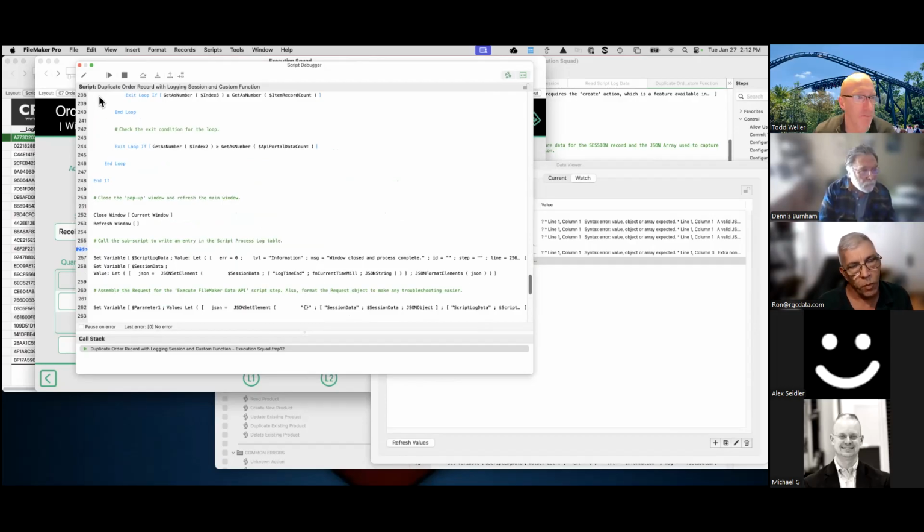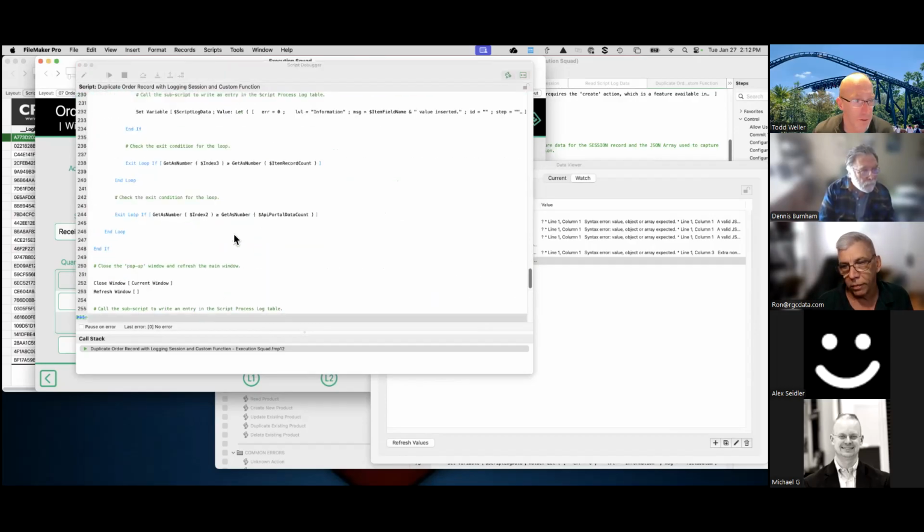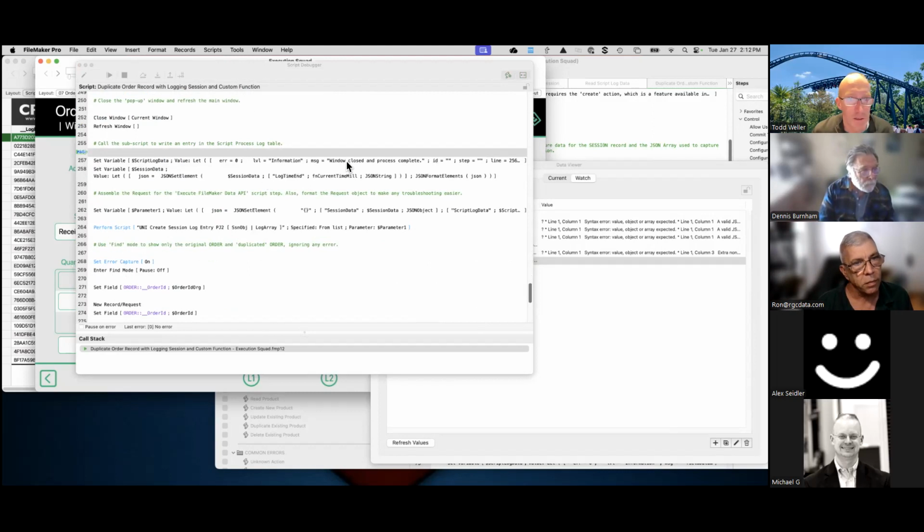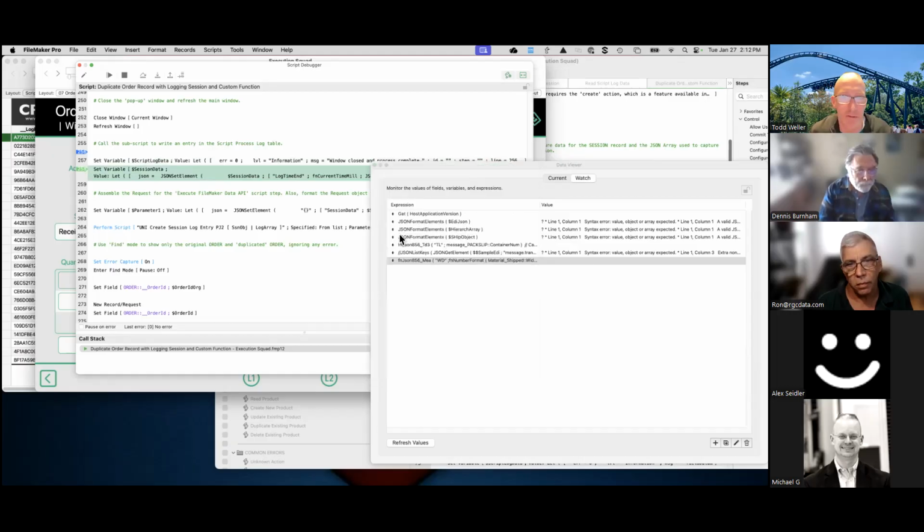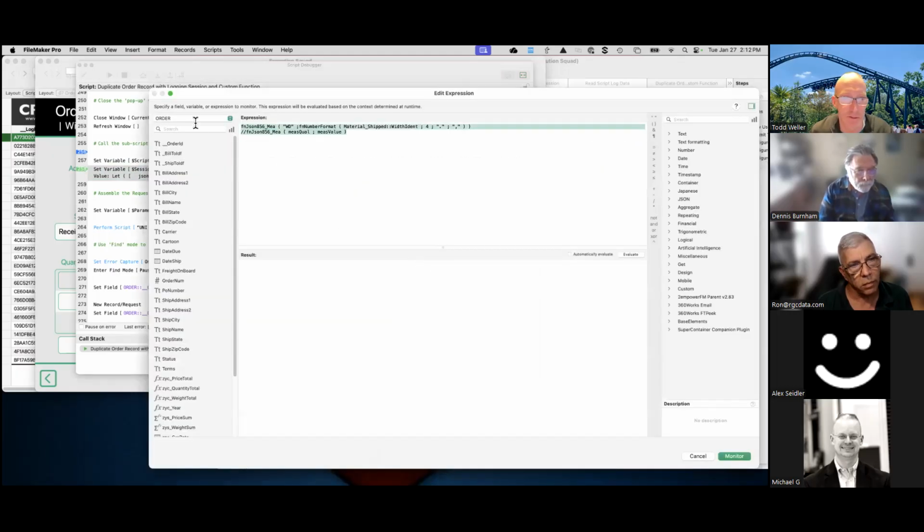So I'm just going to let it run through the whole way pretty much to the end. So I've got one last piece that I add on to say that the window's closed and everything is done. And I didn't save this, so I got to redo it.